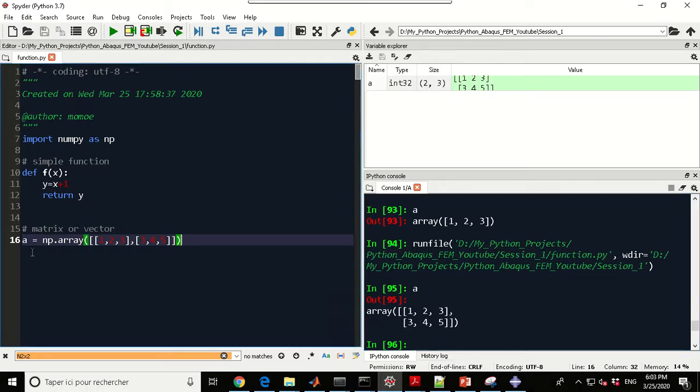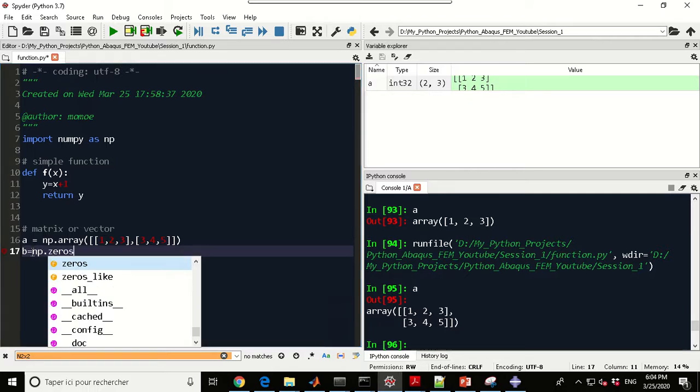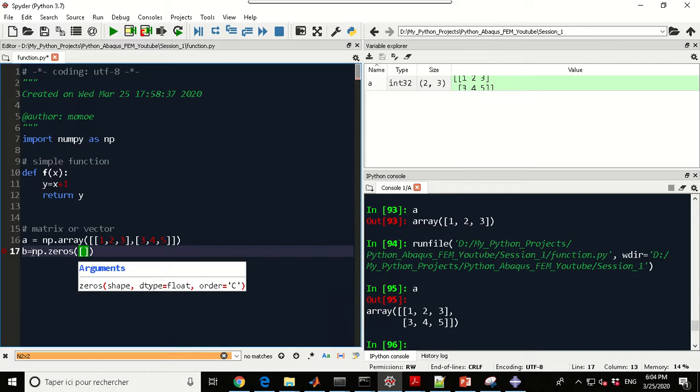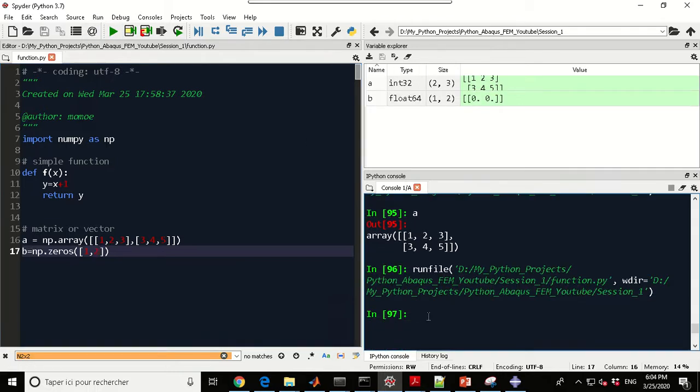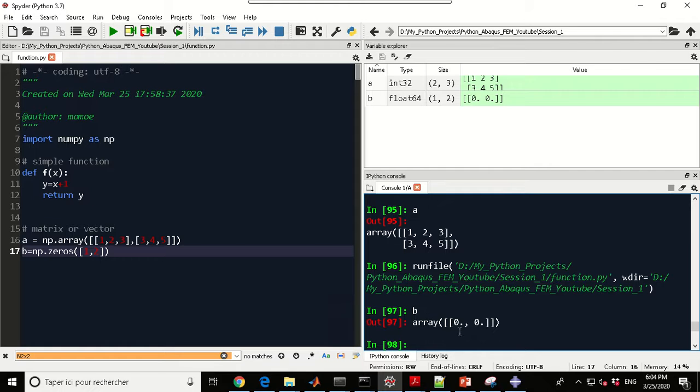Or if you work with MATLAB, in MATLAB we use zeros. Here we can also write b is equal to np.zeros. We define our shape, 1 and 2, and then b is an array with 1 row and 2 columns.